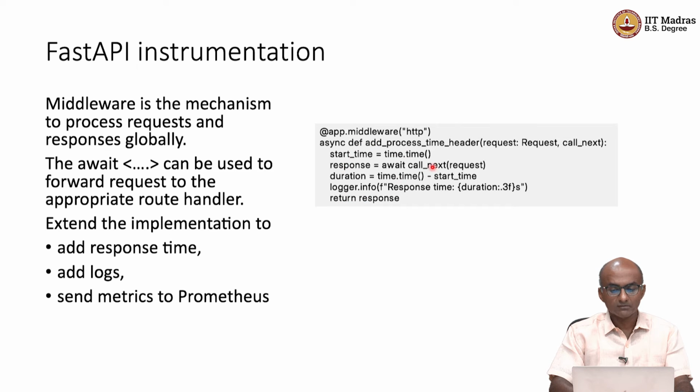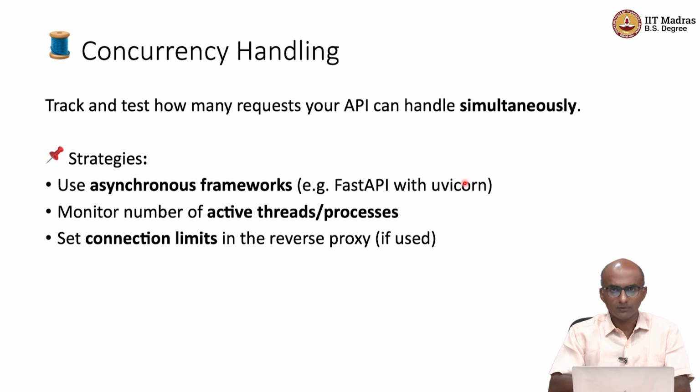So as you can imagine, the call next will work with any endpoint. So you could have called some other endpoint like aliveness or readiness, and then this entire process will still apply. So this middleware instrumentation is quite useful. It's something you can layer on top of any of your programs, not just ML. So you can extend this implementation to add other kinds of details. In this case, I've just done the latency calculation as a simple end time minus start time. You could also do other metrics. You could do logs, and you could also start sending metrics to Prometheus. Remember, Prometheus is a metrics collection tool. Okay, so that was latency handling.